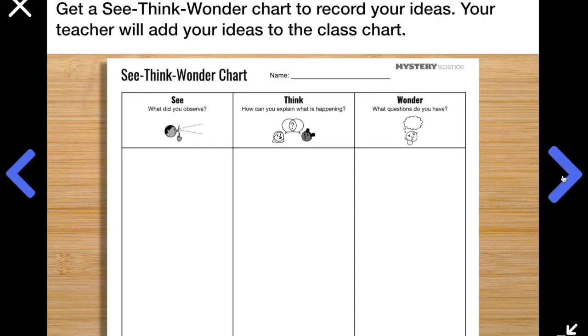Now, I'm going to walk you through doing a paper very similar to this that's in your Google Doc. So you'll probably want to open the video, watch a little bit, pause the video, work on your paper, and go back and forth like that. We will be observing using the C column. Then we're going to jump over and wonder what's going on with our questions. And then at the end, you're going to try and explain what you think is going on. That's the part where you do your mental model. Remember, that will change as you learn more, but we're going to get what you think is going on with what you know right now.